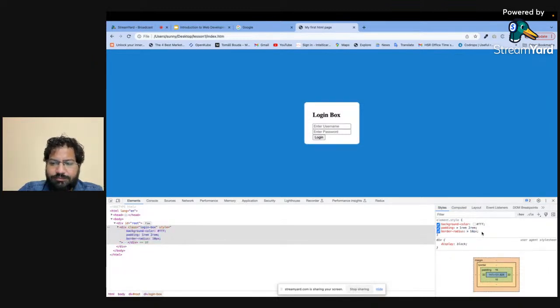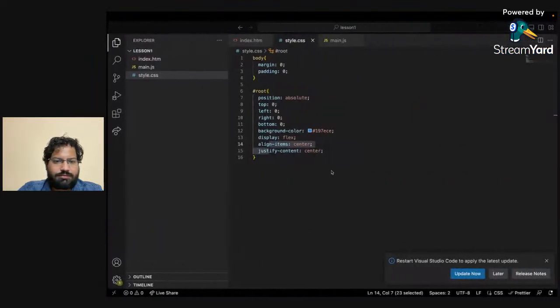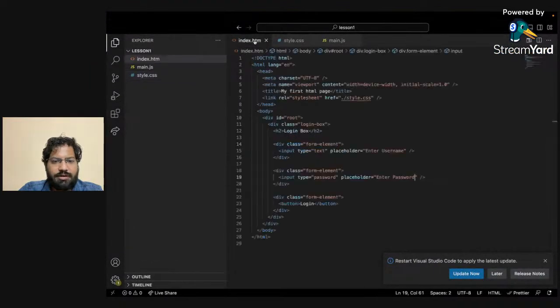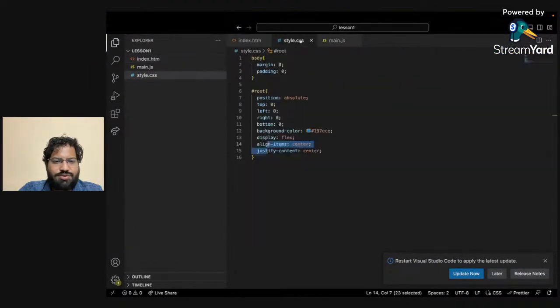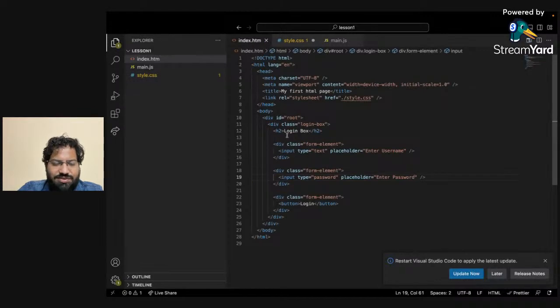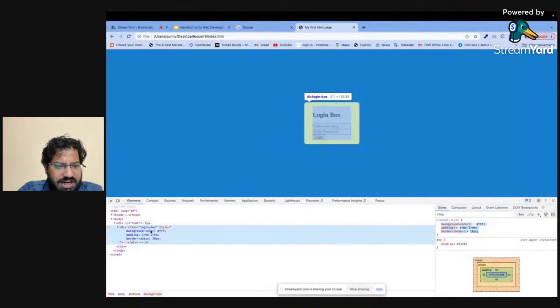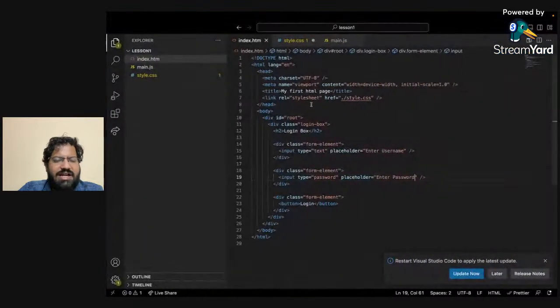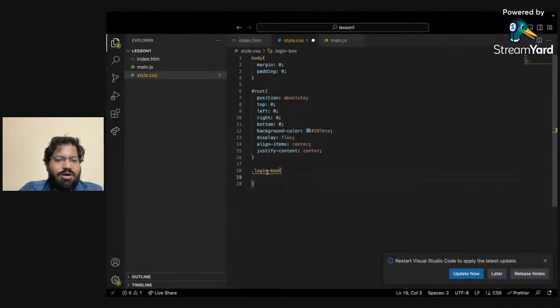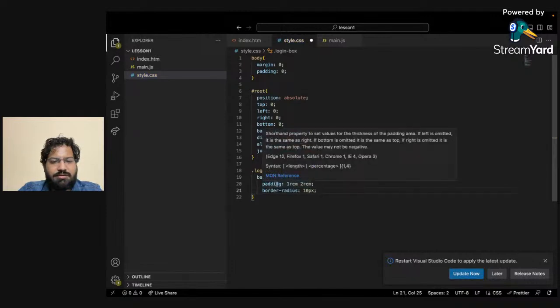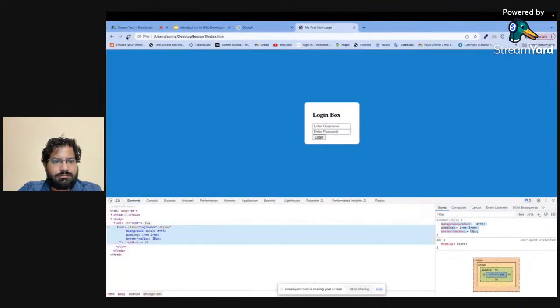Okay, now this is login box. So what we'll do is, dot login box. Now we are targeting this div, so we applied this property to login box, right? Now we have to target this div and apply this CSS. As this is class, we can target it using dot. Okay, dot login box, and we'll apply this property here.